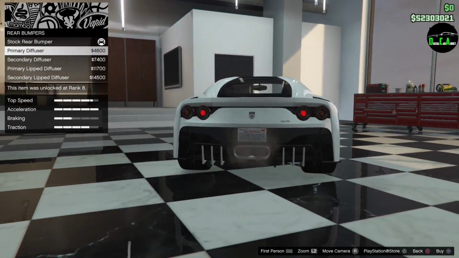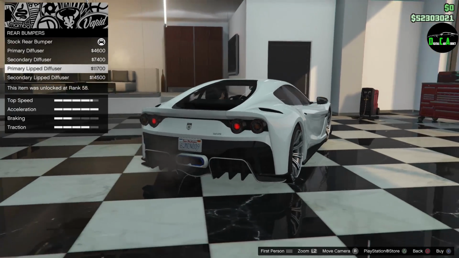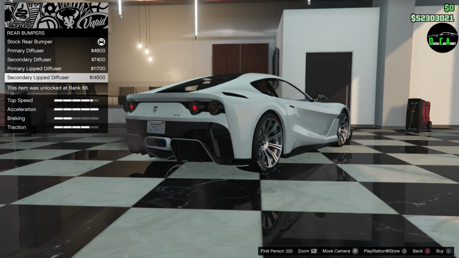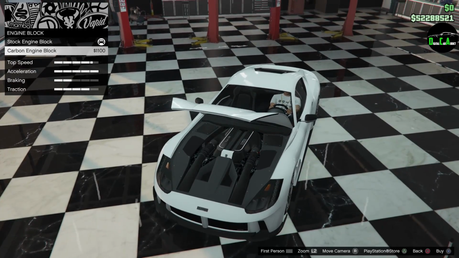Your bumpers, primary, okay. Secondary. Ooh, this one definitely looks a lot better. Primary and secondary. Do a secondary. Then engine block. Make it carbon.